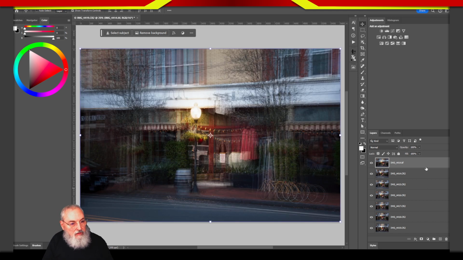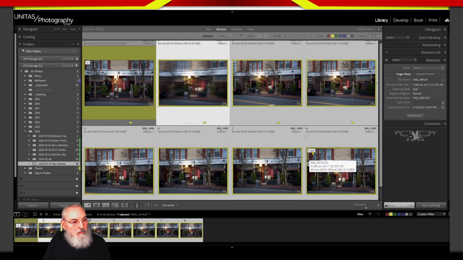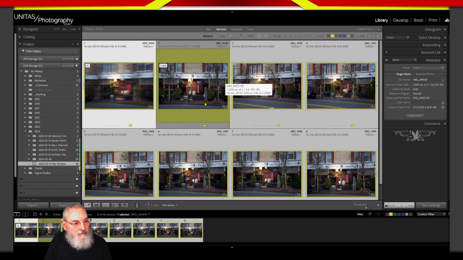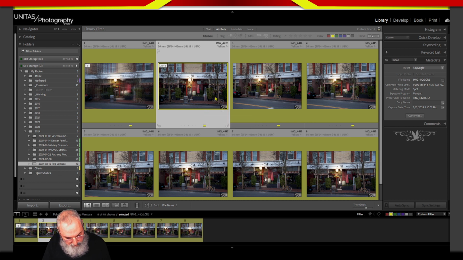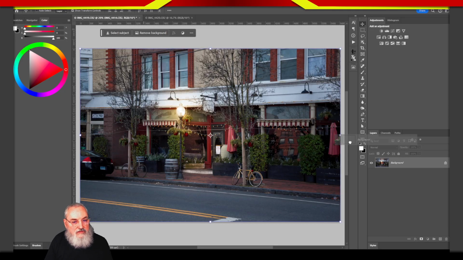Oh, I grabbed the first one as well, so let's get rid of that one. 1, 2, 3, 4, 5, 6. What do I got? Oh, missed one. Control E. Let's bring that in. Let's add it to the stack.